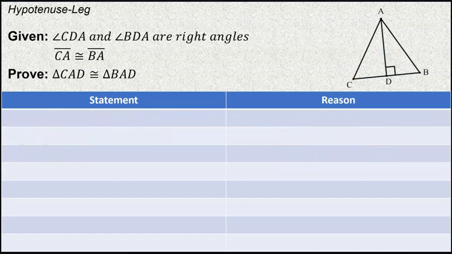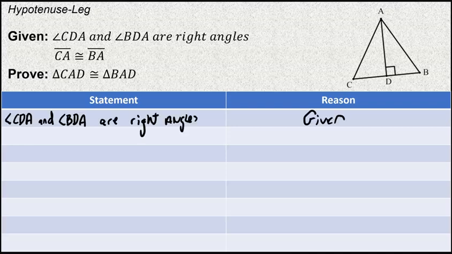So for this example, we want to prove the triangles are congruent using hypotenuse leg. There's a couple of limitations that we need to discuss. So the given in this proof provides the fact that I have two right angles here. I have to decide how I'm going to use those right angles. So here's the limitation. Hypotenuse leg can only be used with right triangles. So I have to declare that I have a right triangle. On the other hand, a right triangle can be used in all of the other postulates, but in that case I do not need to prove that I have a right triangle, only with hypotenuse leg.